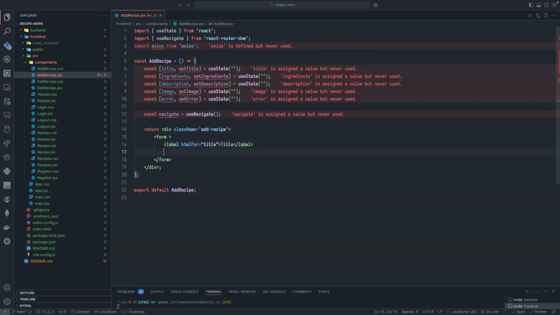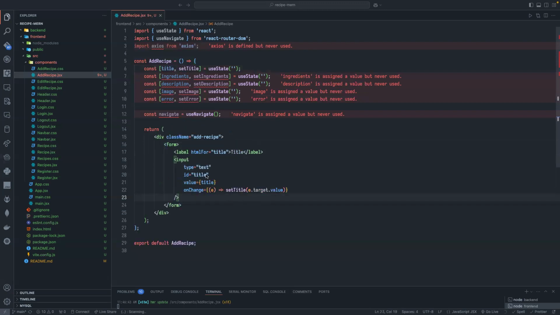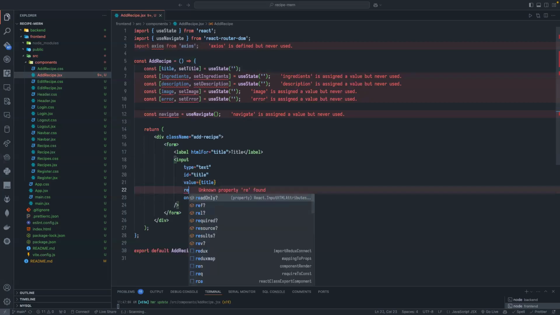Now here I need to put my input, which will be title. So I type here, it's text. The ID is title. The value here will be title. And on the change event, I will just call setTitle with event.target.value. That should be very simple. Okay, maybe I can add required as well. It will be really nice to add required.